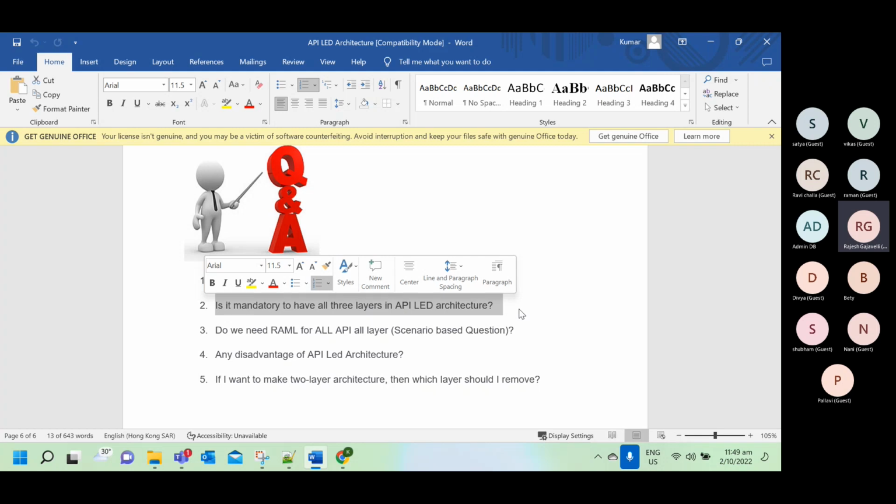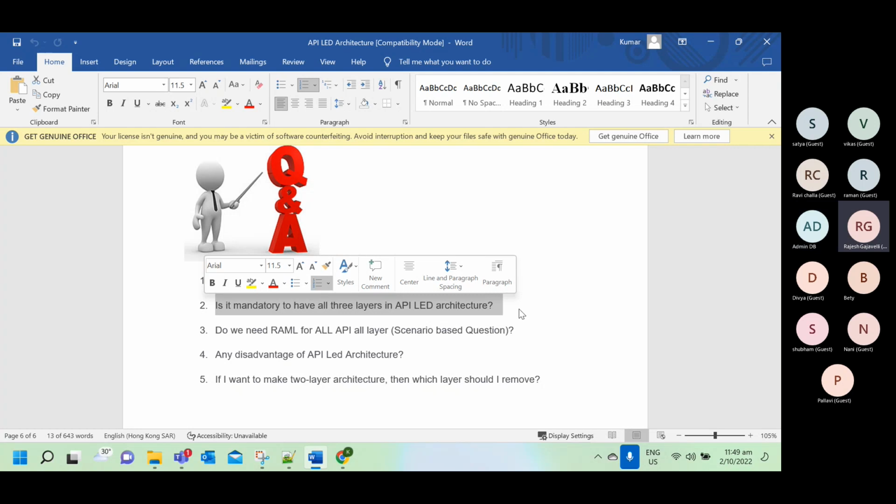No, Ravi, it's not required. Yes, the experience API is not required, since we are not going to expose that API to the external world. If we are not going to expose any API to the external world, we don't need an experience API. So if we have a scheduler API or an event driven API, in those cases we don't need any experience API. Now we have another requirement.